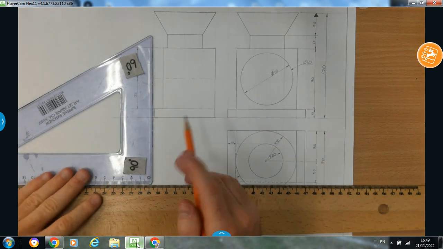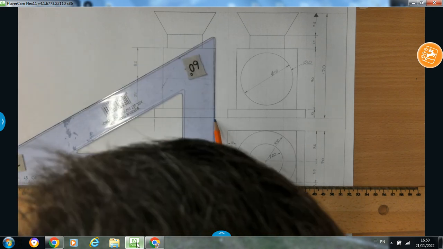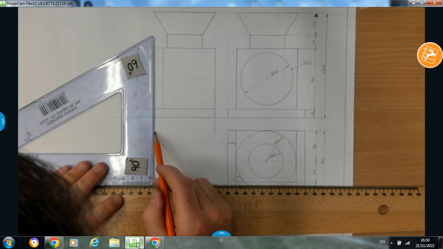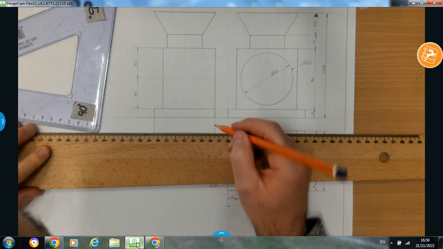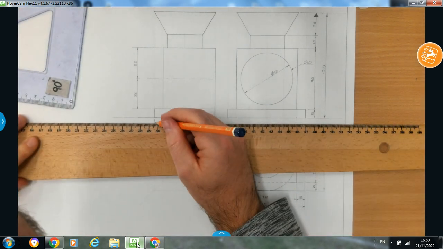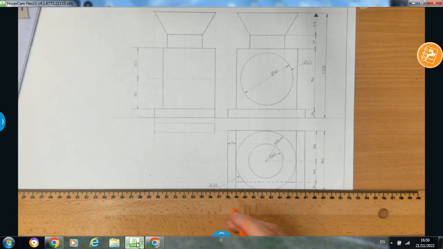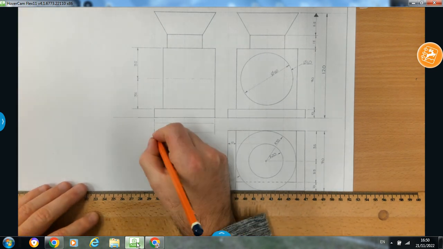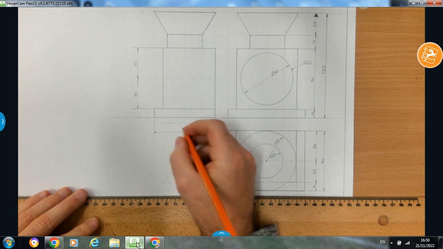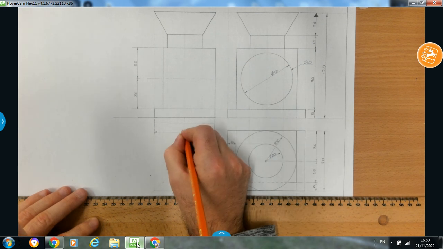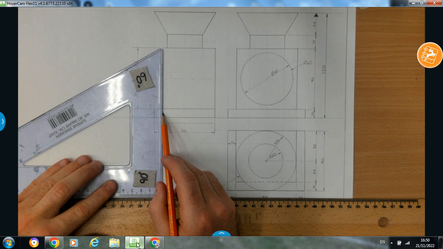So I'll actually do that again. How will I do it here? So from the edge there, put in the overall length first, or the overall width. Bring that down. And that will be the overall width. I'll put in the other widths then. Now arrowheads in between. So I've done my 70. And from this one here, extend it down ever so lightly.